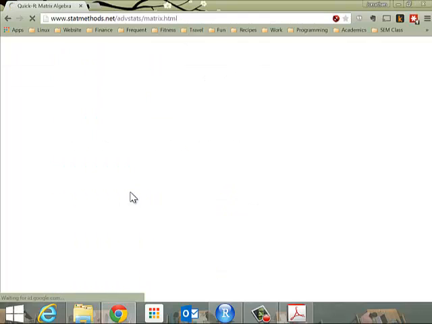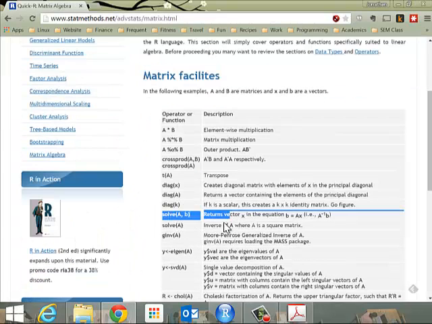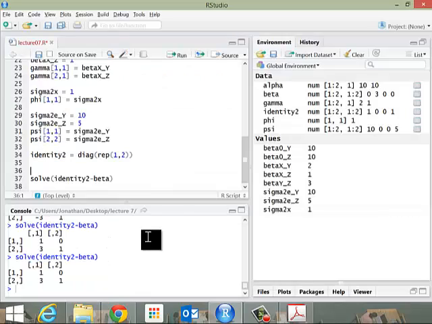Yeah, it should be simply solve, right? Solve A is a matrix. So, let me make sure that this is correct. I don't believe that's the inverse of that. But let's find out. We can find out by saying a matrix times itself should be, yeah, there it is. That is the inverse matrix.